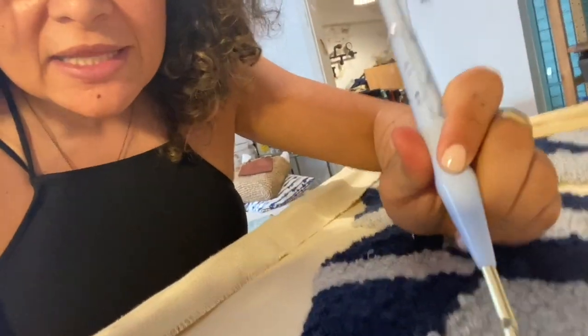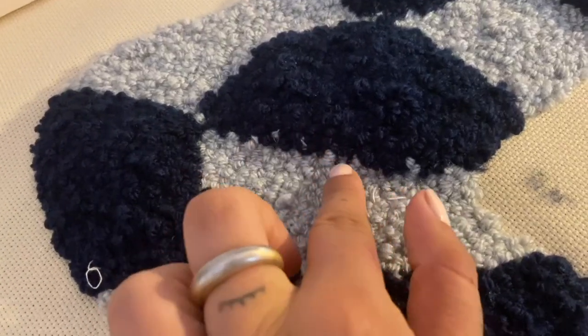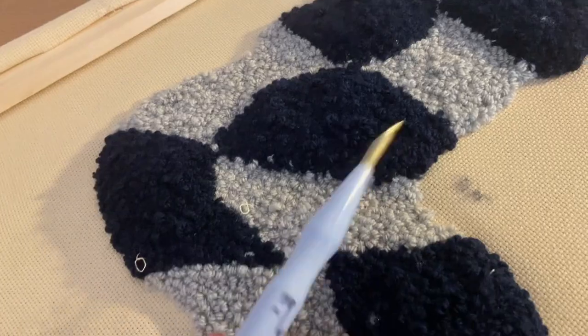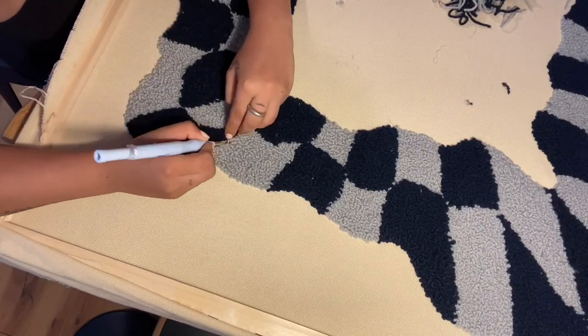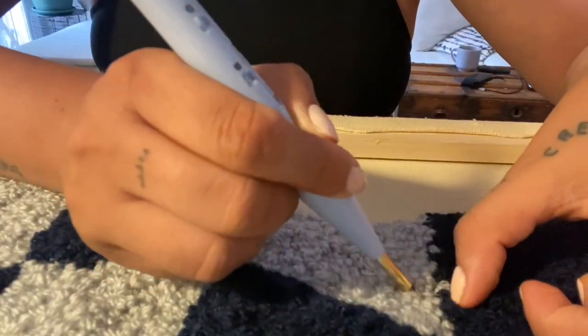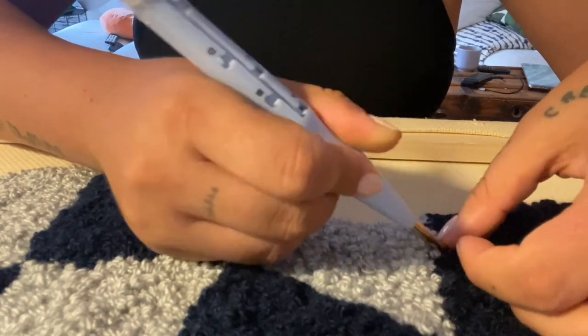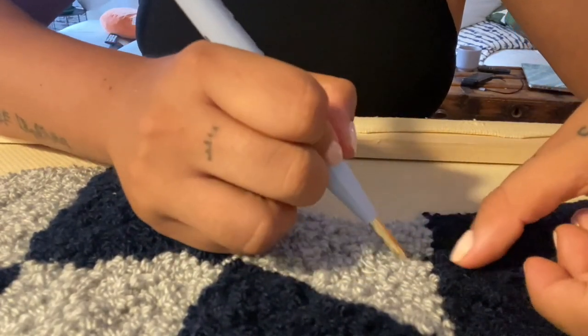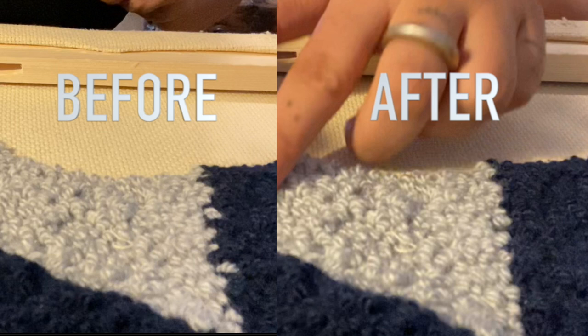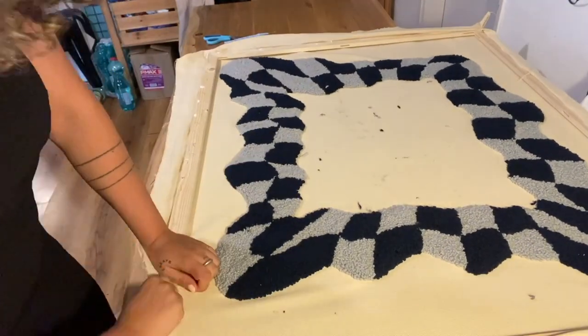Now you take out the instrument that you threw out of your window thinking you had completely finished, and we are gonna go and separate the two lines of colors so that the line comes out all straight and neat. It doesn't matter how straight or professional you are — the colors are gonna mix a little bit, but you just take this out and separate them. You basically pull all the threads of one color to one direction and all the threads of the other color to the opposite direction. At the end it's a crazy difference — look at the left, look at the right — so much cleaner!